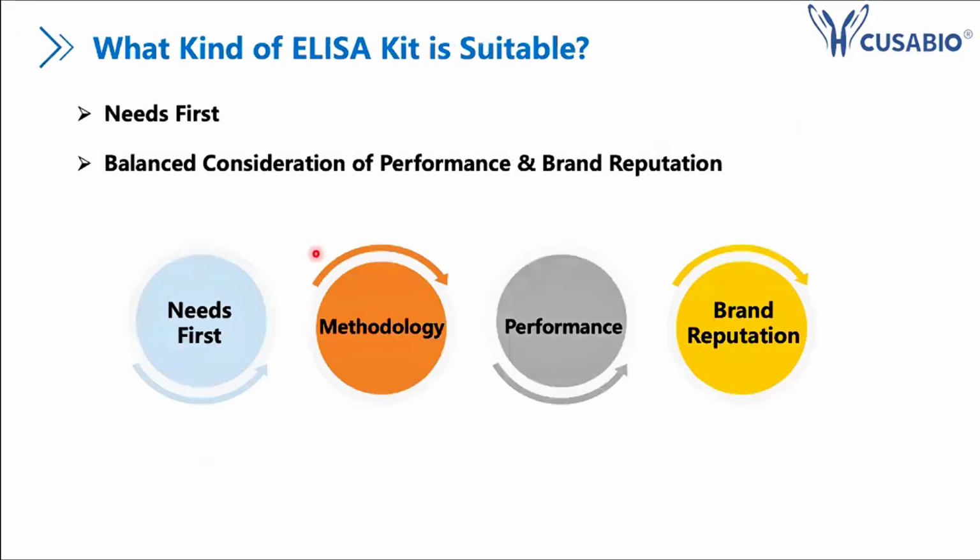Here is a summary about the criteria. I would say always the needs first. Be sure about the purpose of your experiment, then choose the good one. And then take into consideration the balance between performance and brand reputation. With all these four criteria, I guess you will choose the best one for your experiment.